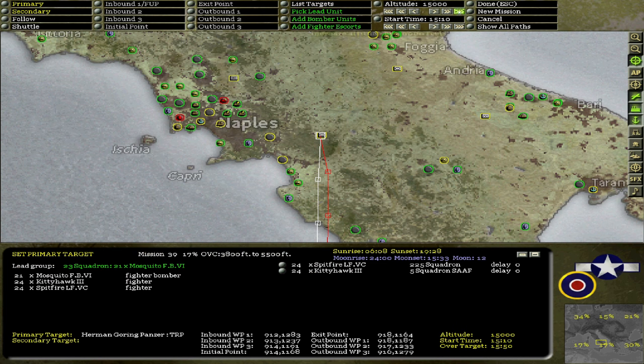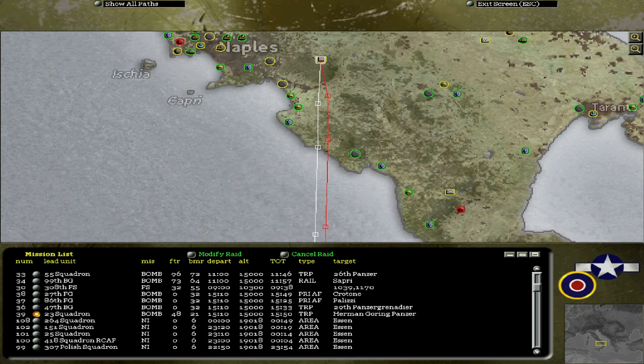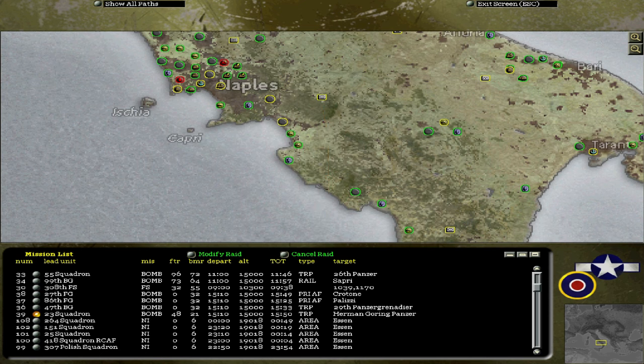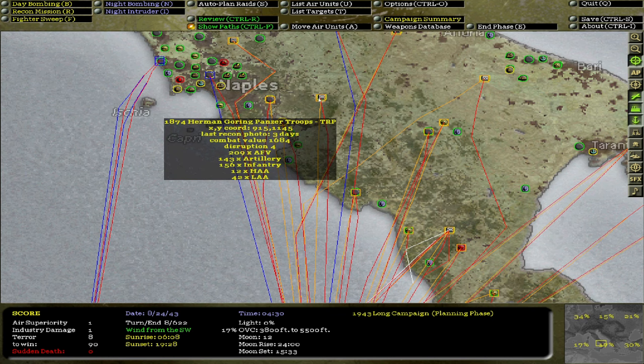So we've got a wide variety of ground units that we're focusing on, and then also aviation. The reason we're focusing on ground units, by the way, is not just because the game says they're mandatory targets. You don't get victory points for these ground units, so keep that in mind.